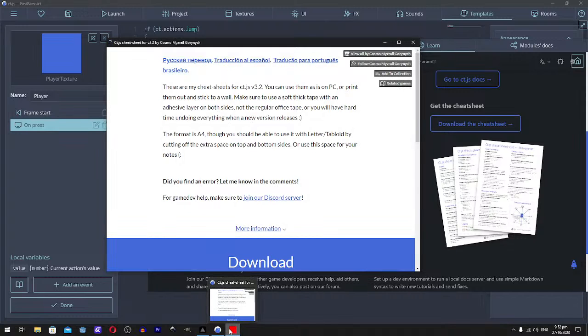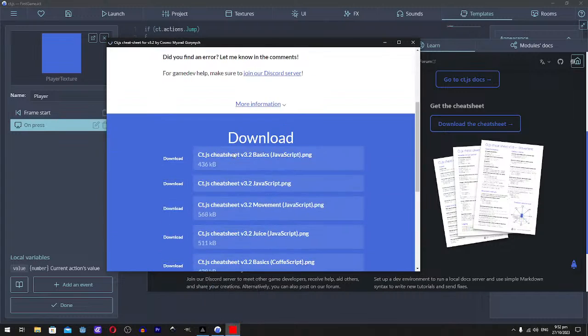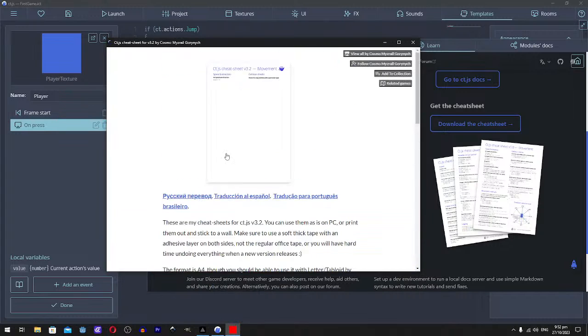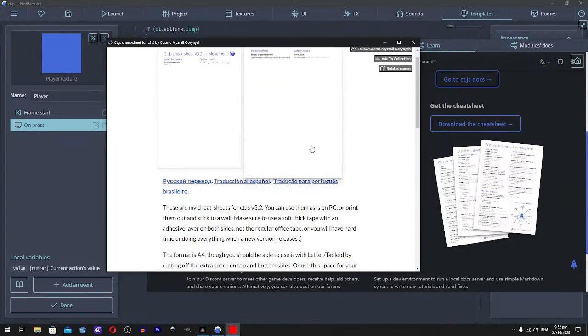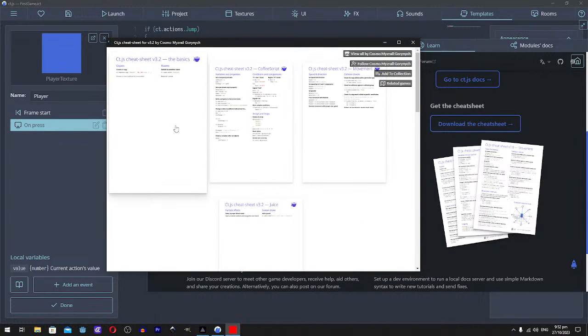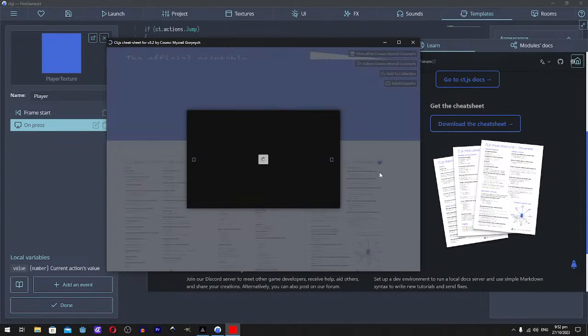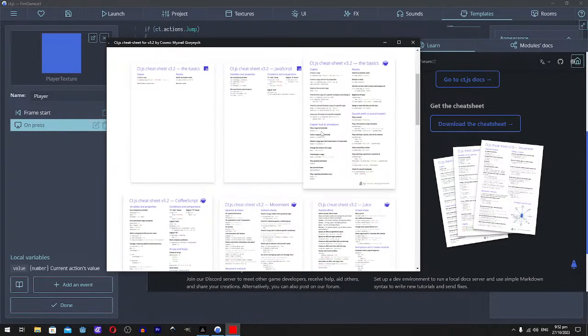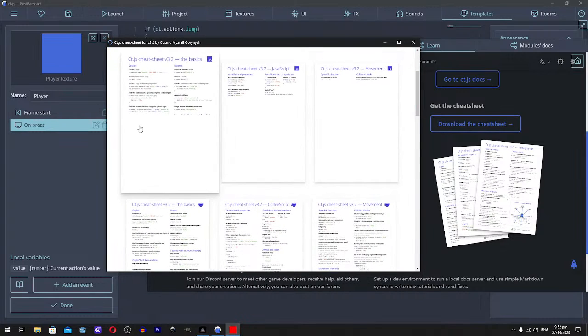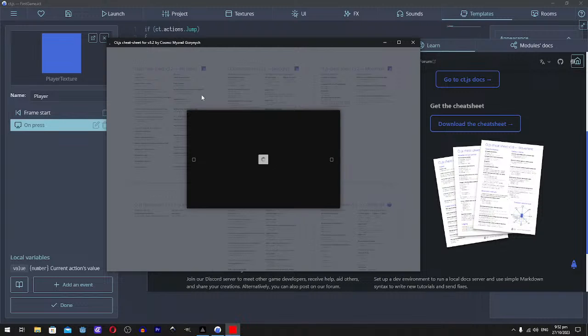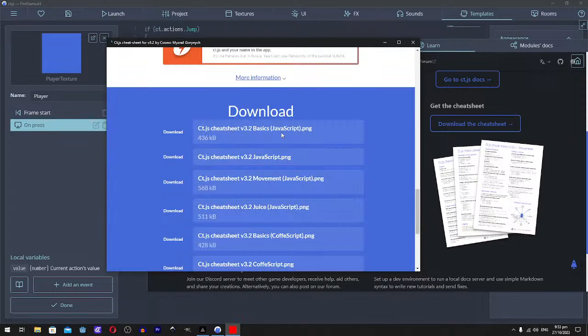Wow, this icon is so red. Okay, here I can download it. But what if I don't want to download, right? I just can open from here. JavaScript basics, I want that. There should be something like printing to the console. You know what? Let's just download the basics. This one. It's just 436 kilobytes, so it doesn't really matter.